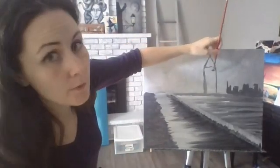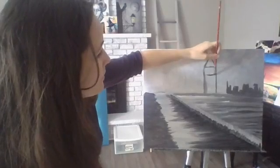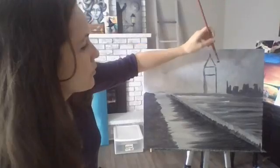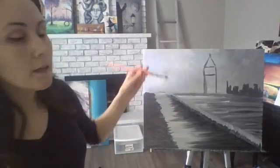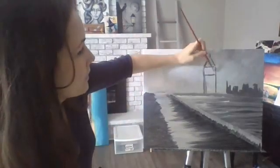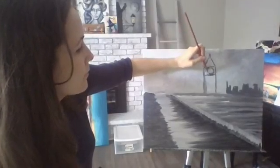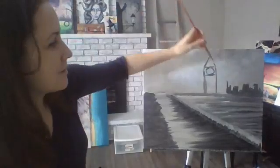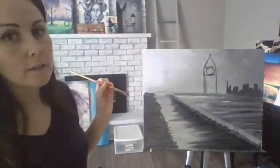You can get your smaller brush to, see, it's kind of like doodling for me. I like to scribble it in. I don't make too many defined lines. It's going to take a long time and it's too stressful to have to define all the lines. I kind of like the look of this, where I made it very impressionist and kind of abstract looking. We all know where this is, and this is just going to be the clock in the middle there.